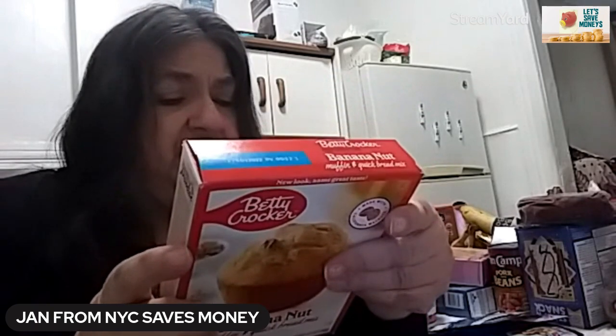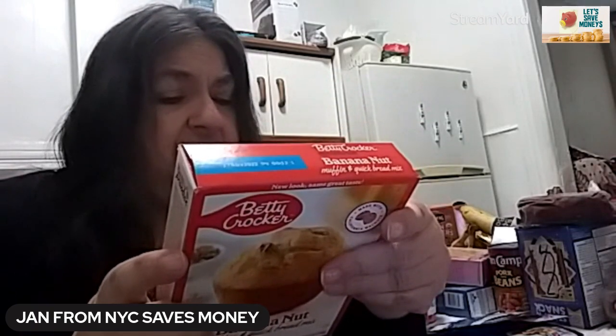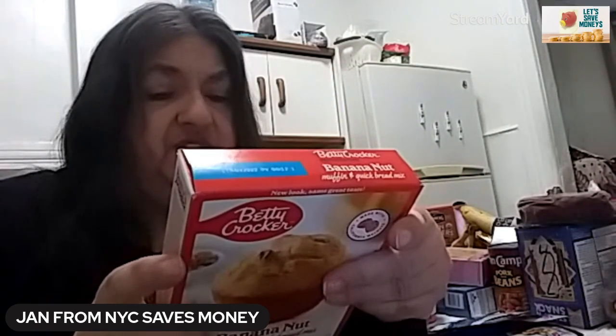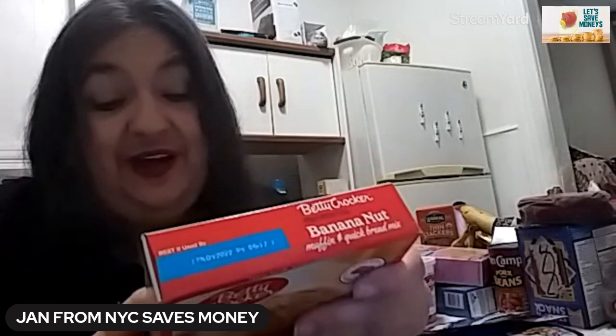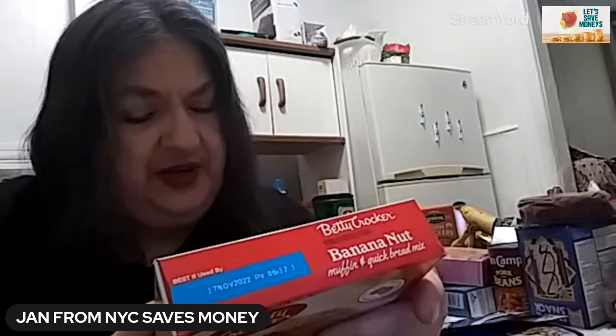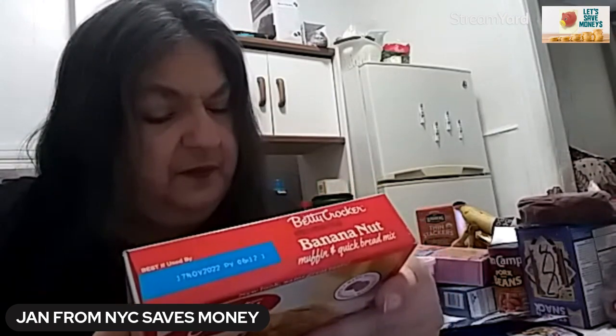So for the muffins, you could get 12 regular or 42 mini or 6 jumbo. But honestly, I do it the easy way out. I like to make breads. I just throw them in my loaf pan. So the bread is very simple. 375, grease the bottom, stir the mix, water, oil, and eggs, and banana in medium. What banana? The banana they give you?